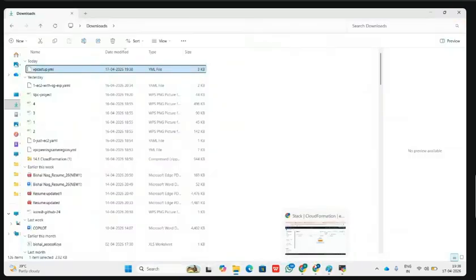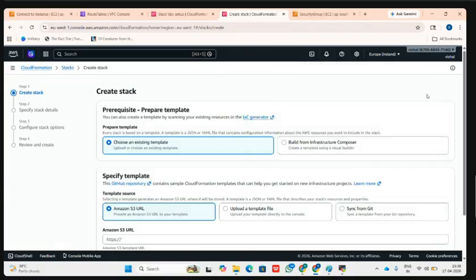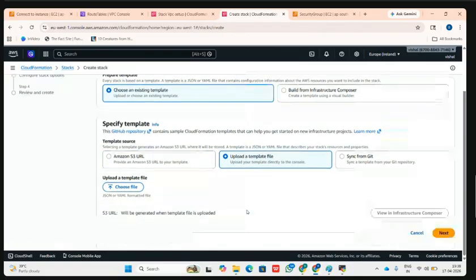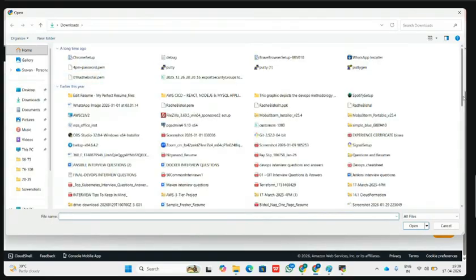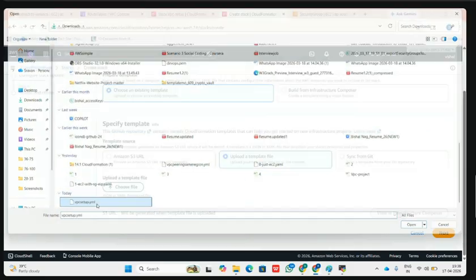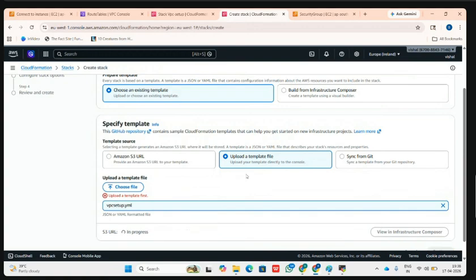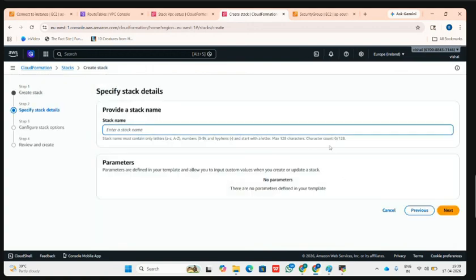No issue. Just go to the Ireland region. In the Ireland region we create the stack, standard, upload a template, close the file over here, go to the section where VPC setup. I think this one. Yeah. Go next. What have we to give? Just give Ireland region only.